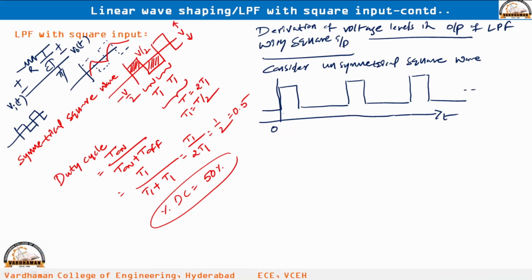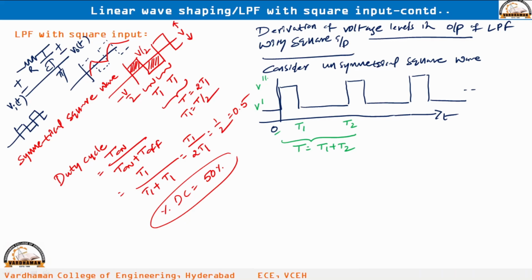See carefully, this signal starts at t is equal to 0, that I have represented here. Then this upper level of the signal is available for t 1 seconds and the lower level is available for t 2 minus t 1 seconds. Then the total time period is given by T, that is equal to t 1 plus t 2. Then voltage levels: the lower voltage level I am taking as V dash, and the upper voltage level will be V double dash. In the textbooks also they have represented it like this only, so we can use the same notations without any confusion.